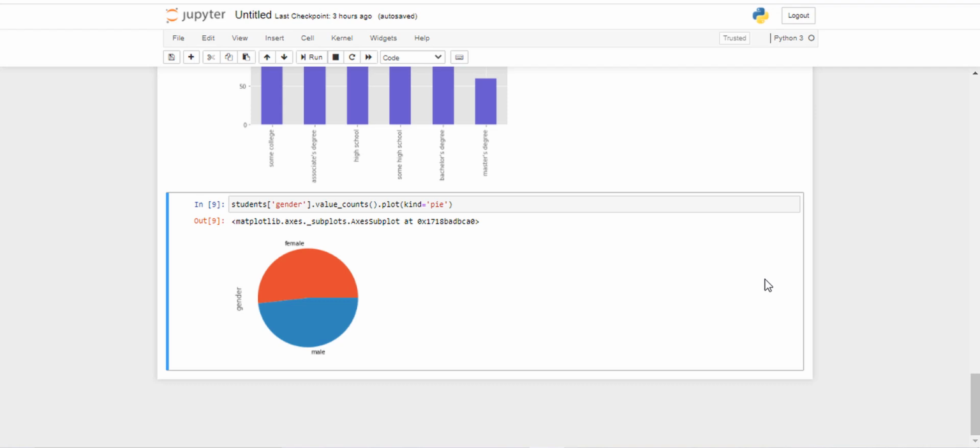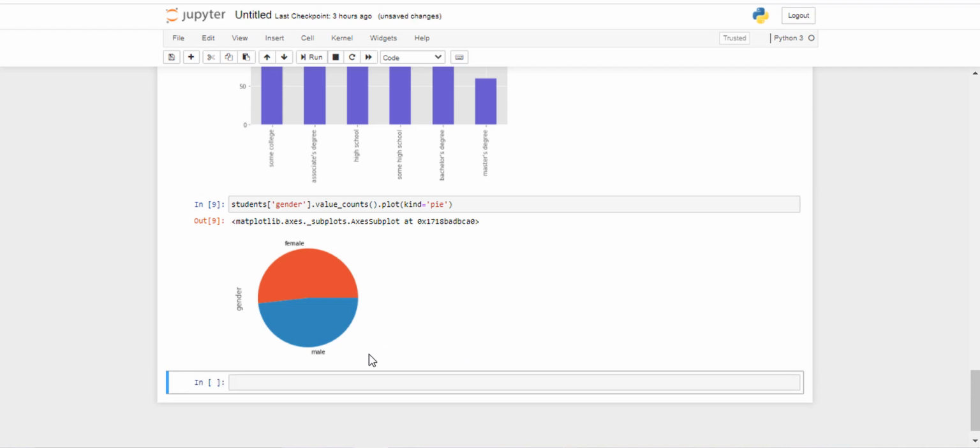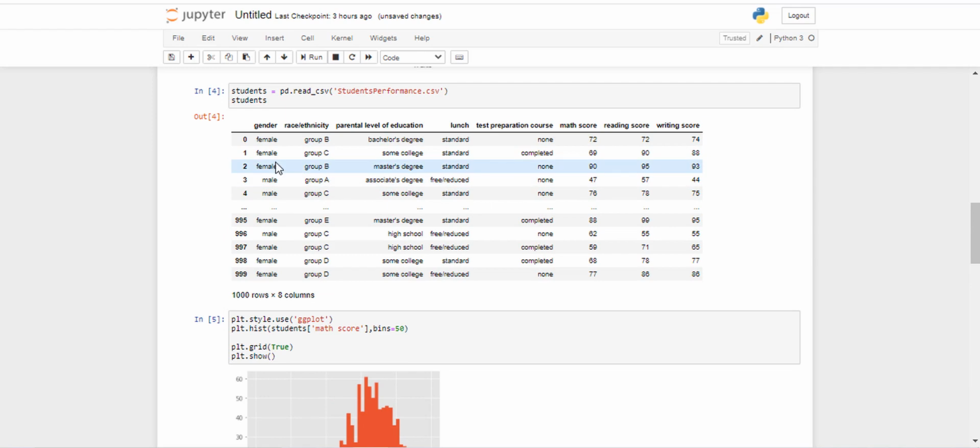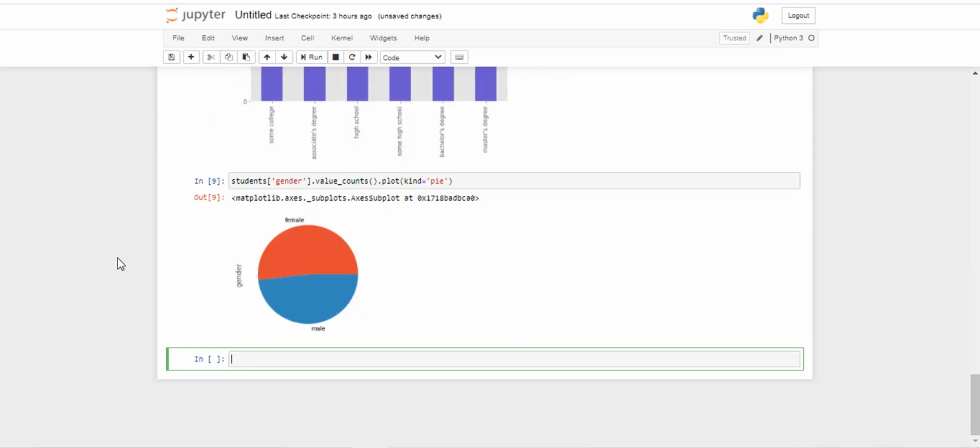But now we're going to try the other method that is going to be calling plt.pie. So the first thing we're going to do is create our values. This is going to be a list, but first we need to find how many males and how many females are in this particular array right here. So for this we're going to use a Python mask.